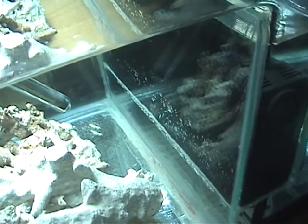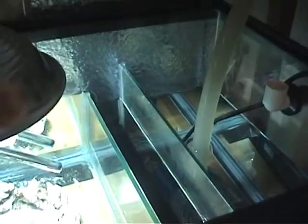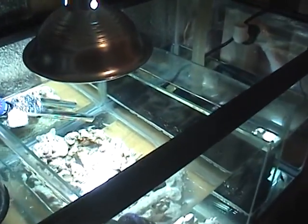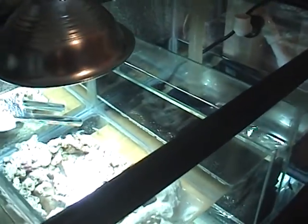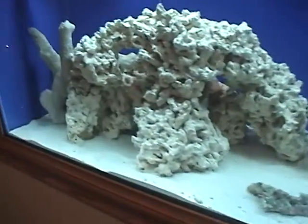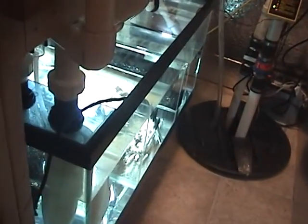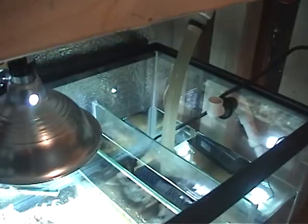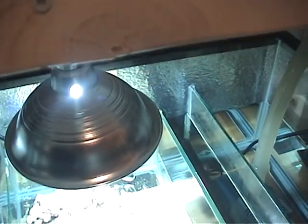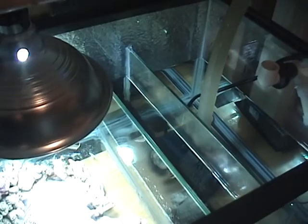Another change was the foam block — it used to be up top but I moved it to the bottom, resting on top of my homemade media tray. Underneath it I put a strip of 50-micron, eighth-inch felt pad. At one point during my cycle I had an explosion of white dust in there — a couple people said it was a bacterial bloom, which they said was a good thing. It also coincided with discovering a bunch of copepods in the tank. I put that felt pad in there to polish the water and it works great — it catches fine particles that the more coarse foam block will not.